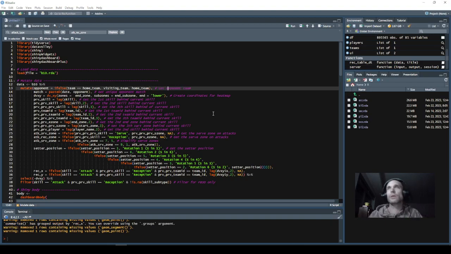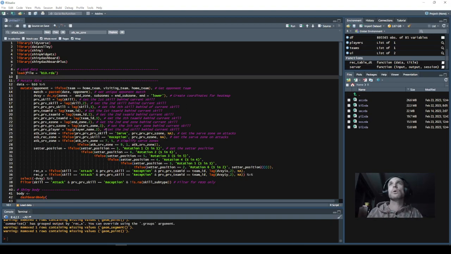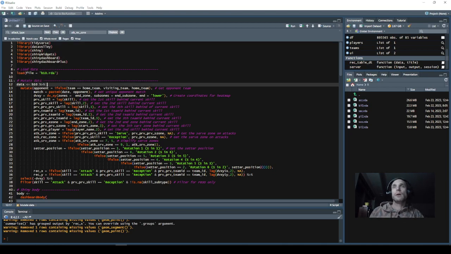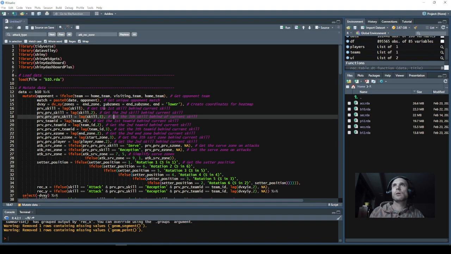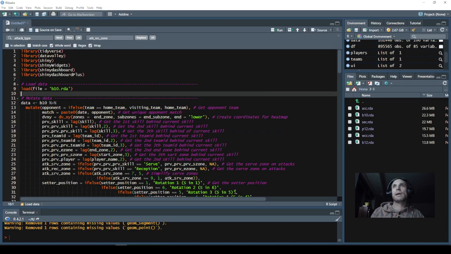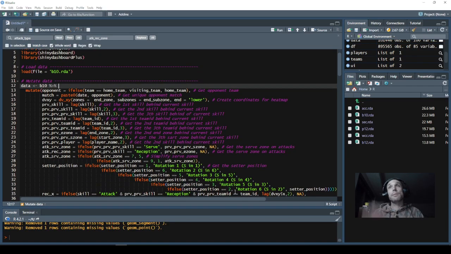Let's just run through it. I changed this up. So first off, we're going to load these libraries, load the data. Let's make this a little bit bigger so you can kind of see. All right. So first off, I have my data, Big Ten. And I'm going to add a bunch more columns. And these are columns you could throw into the parsing file. I probably should have when I originally did this, and I didn't. That's all right.